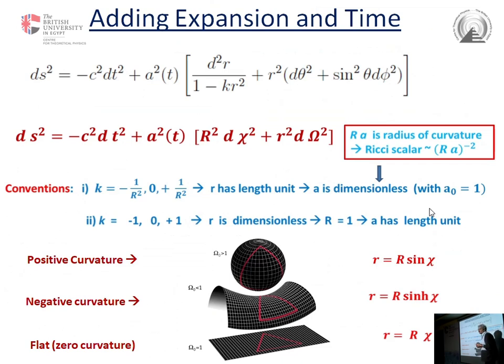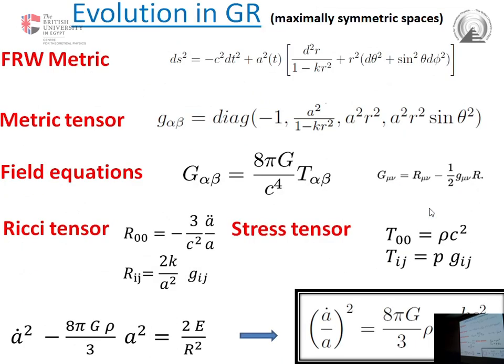This is for triangles that are more than 180 degrees, as on a sphere, and this is for triangles that are less, and these are flat triangles. This is one of the ways you can differentiate between curved spaces. But of course, you cannot measure triangles of this sort in the sky on cosmological scales, at least not yet. So how do we determine which space we are in? We cannot do it this way, by measuring triangles like that, at least not to my knowledge.